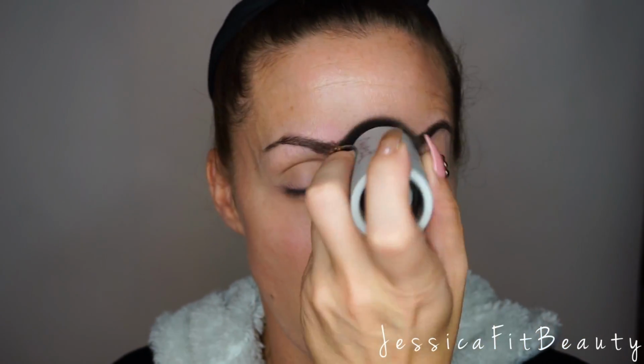So the majority of the foundation, this is kind of the same thing that you should already do with any type of liquid foundation. And then you want to buff out the rest of it in light motions. Apply on the forehead, starting in the middle, working my way out, blending it out.